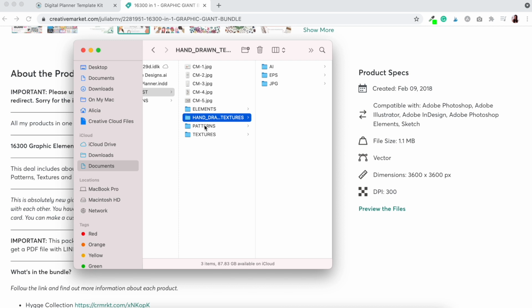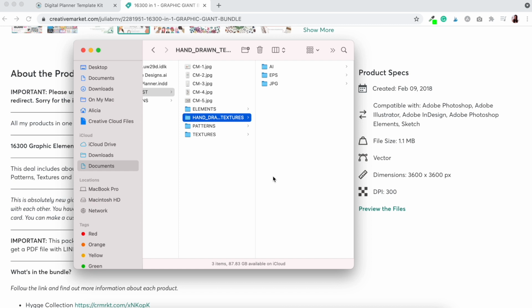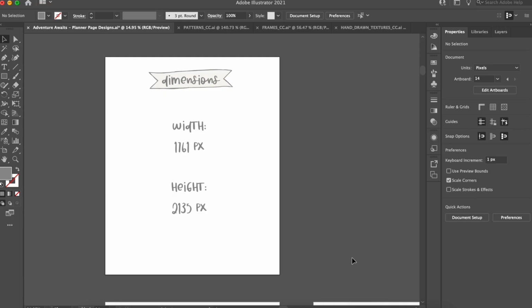Okay. All right. So once you're happy with those, what you want to do is open up a program or software where you will start designing some of the elements within your digital planner. So I'm talking about the cover page, your divider pages, and then taking those elements and importing them into your design. So what I like to do is use Adobe Illustrator, but like I mentioned, you can use Canva to do this as well.